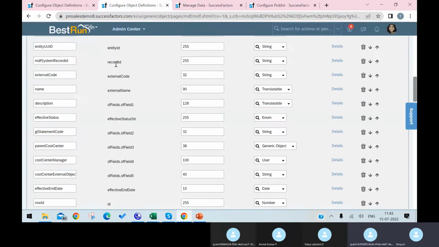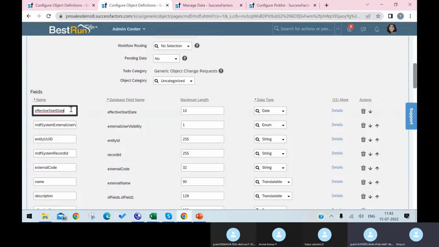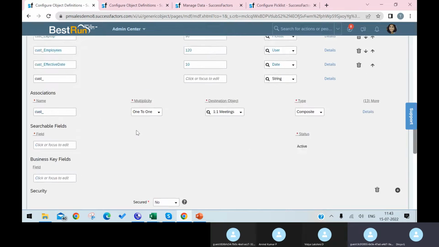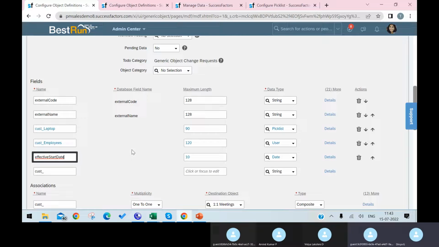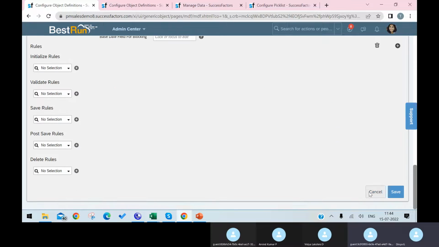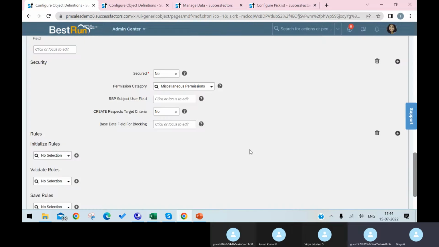It is asking effective date. We need to take it from here. This is the effective start date external code. That external code only it is asking. I'm giving it here and saving again.